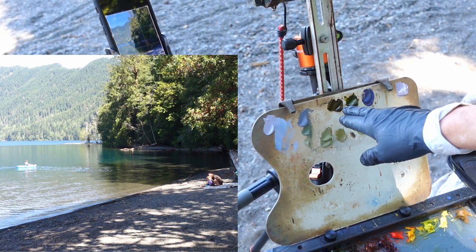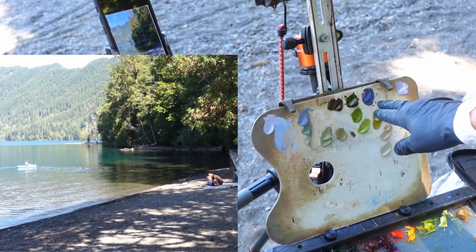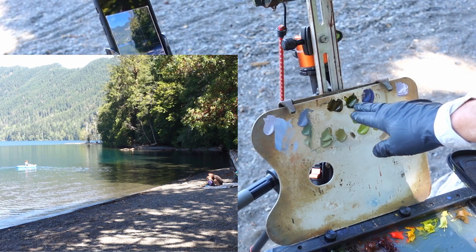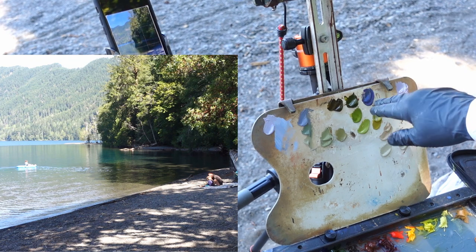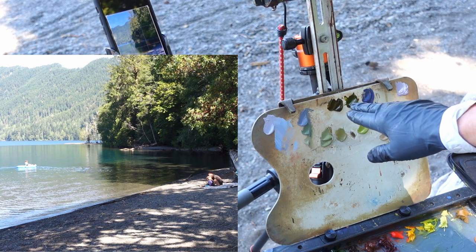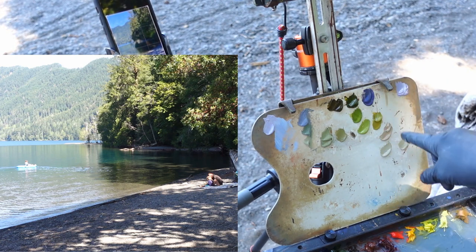I've got some warm shadow, more green rich shadow, and then this deep lavender, bluish lavender, same value. So all the shadows, this is as dark as I want to go on the painting. I haven't extended my range. I could go darker than this with ivory black or by mixing my alizarin crimson, burnt umber, and ultramarine blue, or even phthalo blue. I could go darker than this, but I don't want to. I want to kind of compress the values.